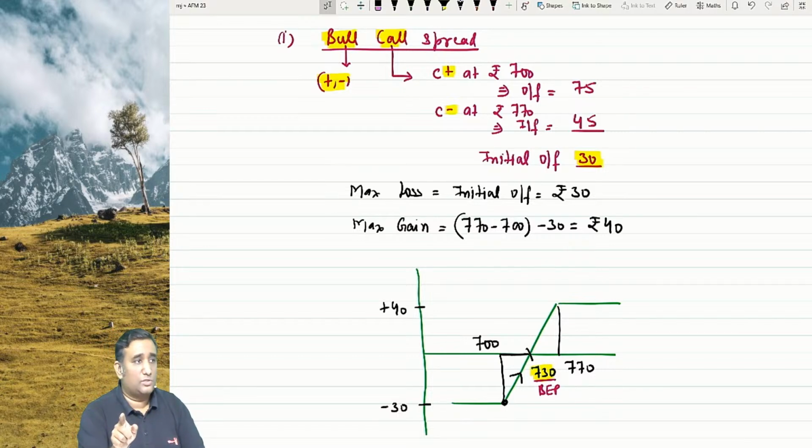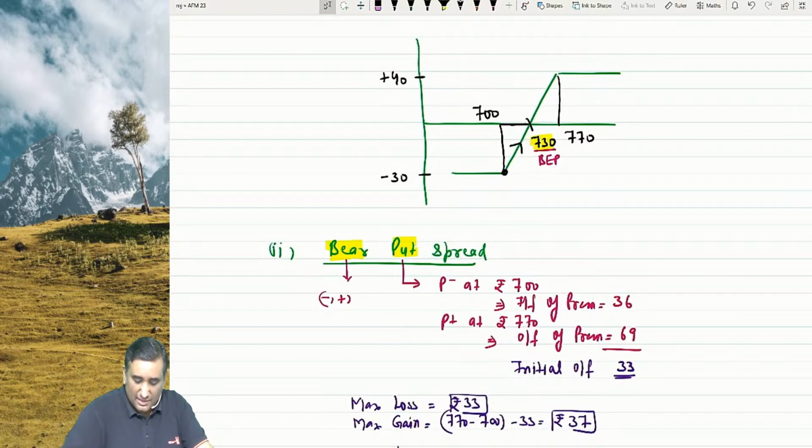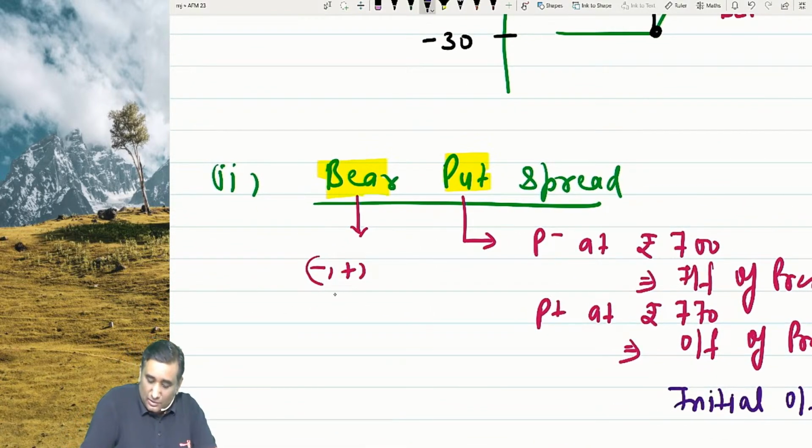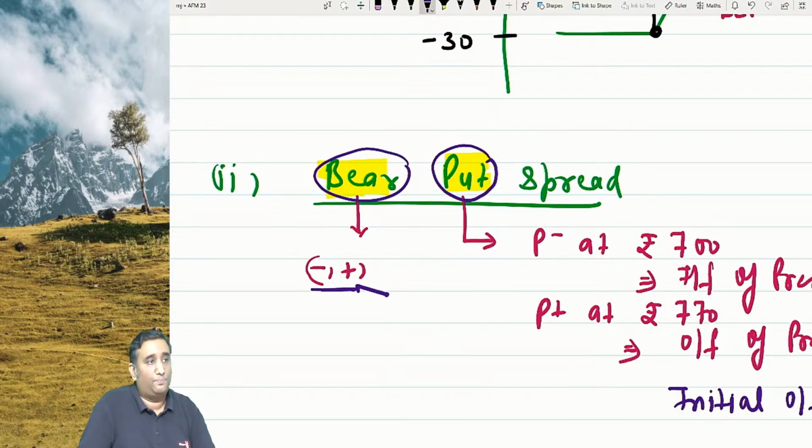Now second, when you're doing put also, you're doing minus plus. So put was what? Coming down, na? Actually put bearish means you would have done plus only first. Look up please, what I say. Actually when you make this strategy, although you write minus plus, since it was a put strategy, put bearish means you would have first done what? Plus only. Then you did minus. Although writing-wise I am writing minus plus so that you can remember easily, since put holder is bearish, he would have done first P plus at 770.